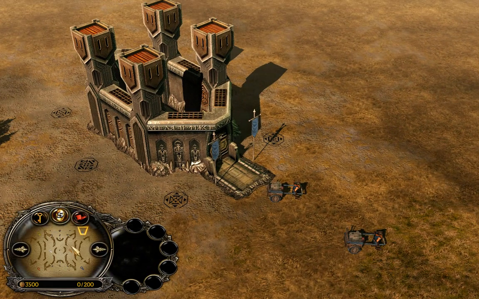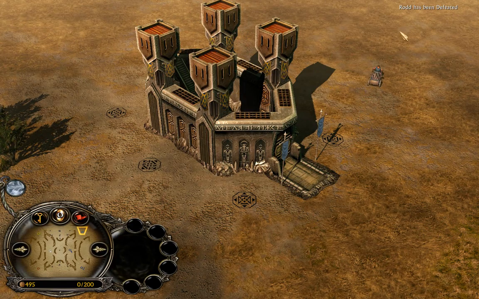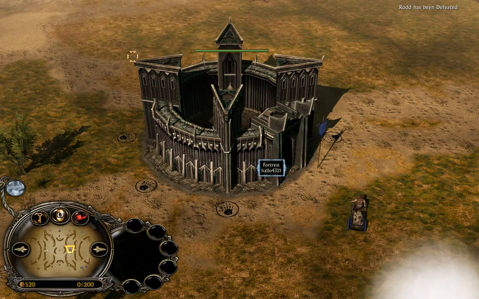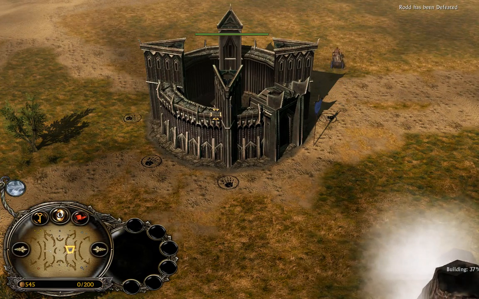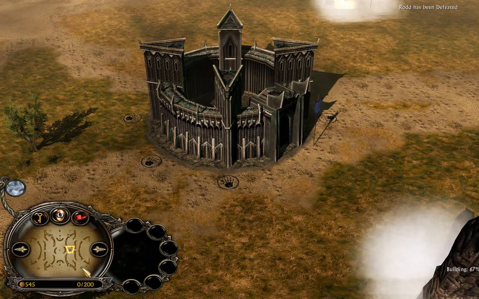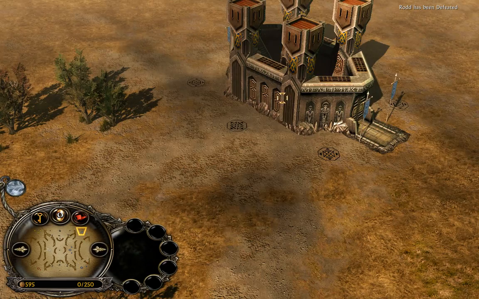Now, I'm going to be spawning in the top right side, and as you can see, Rod has been defeated here. He was our center player, I believe, so he actually disconnected at the beginning of the game. So actually it is going to be Hallo4321 taking over for him. So Halo is going to be the dwarves and Isengard, and I'm going to be the dwarves as well.